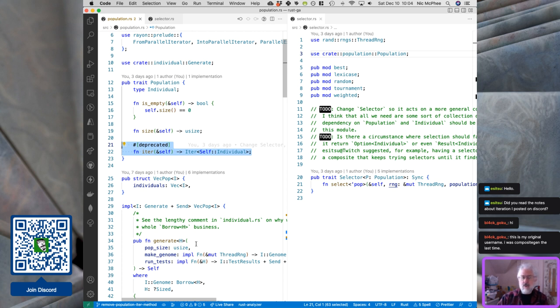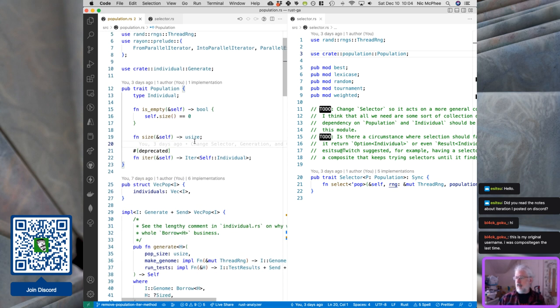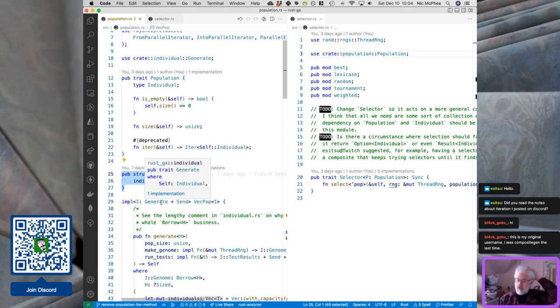So the issue that we're trying to address is that a population is a wrapper around a collection of individuals. We have a trait Population. Here's an example of an implementation where a VecPop is just a wrapper around a vector of individuals. This used to be a specific type, but as part of tradifying everything, this is now just some generic I. When we need it to have particular properties, we specify the traits that indicate the properties we need I to have. But at the level of the struct, it's just a collection of I, where we don't really know anything about I. And we have this trait Population that has an associated type Individual inside of it, which again could be anything.